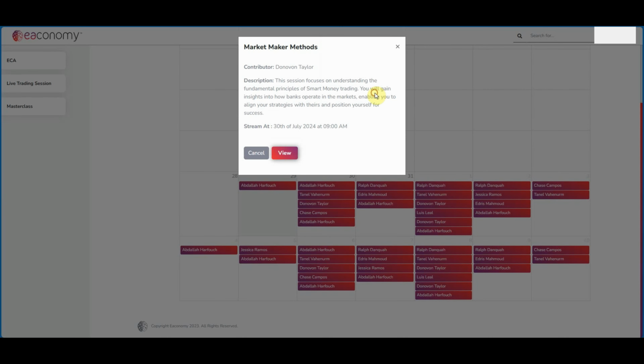Market maker methods, understanding the smart money, so what the big guys are looking for and how they sort of operate the order flow, and when they get a big order in, what are they looking for in the market. And this is something that you're going to want to, I guess, avoid with your stop losses by putting your stop losses in the way of the smart money, because they want to soak up all of the orders they can and then take the market in the opposite direction a lot of the time. So this is really important to understand this sort of concept and avoid getting stopped out when you're trading in the right direction.